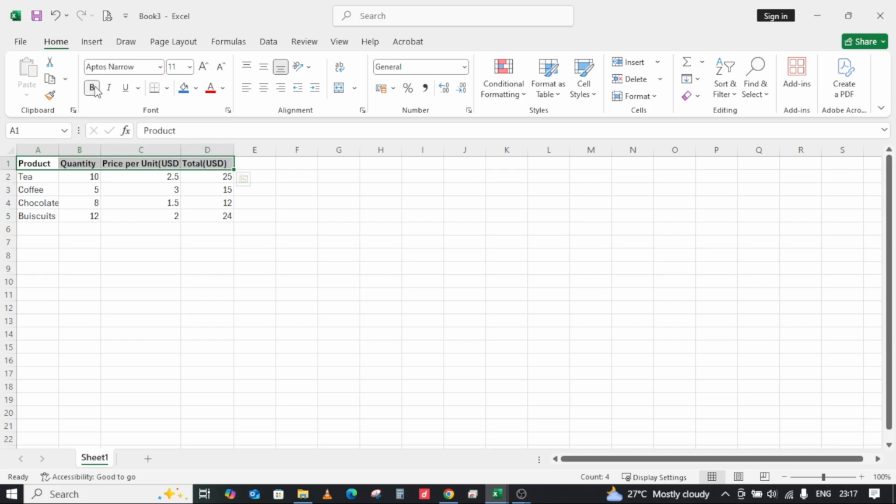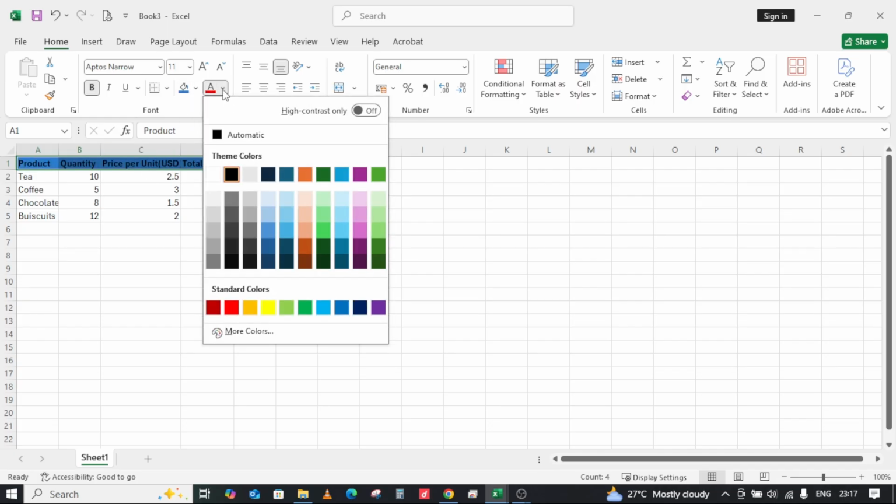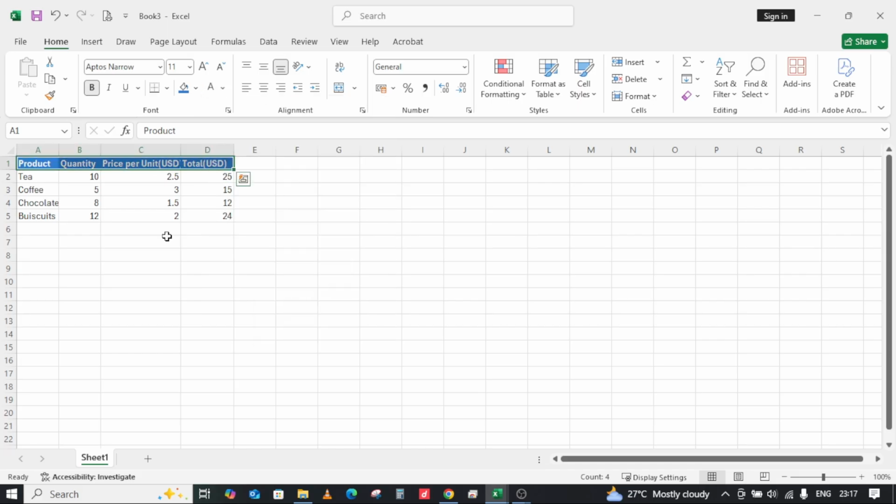To change the background color of the heading, I can go to the fill icon here, and I change the color to blue. I can put any color, and to change the font color, click on the font color icon and make it white. Now it looks better. Adjust the column width like this by moving this handle left or right. Okay.